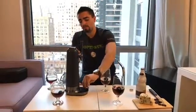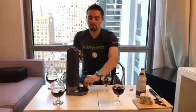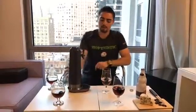So let's see. Clean up: take your bottle, rinse it out. Go ahead and put it into the system and tap the water through for about 5 seconds or so. Give the drip tray a little rinse. Anywhere that there's any splattered beer, just give that a rinse. Then give it a minute to air dry, especially if you're not going to be using it for a while. A good thing to do is take a coaster or a napkin and set it aside over here after you give it a rinse, and then let it air dry, and you're all good to use your Fizzics draft tap for next time.